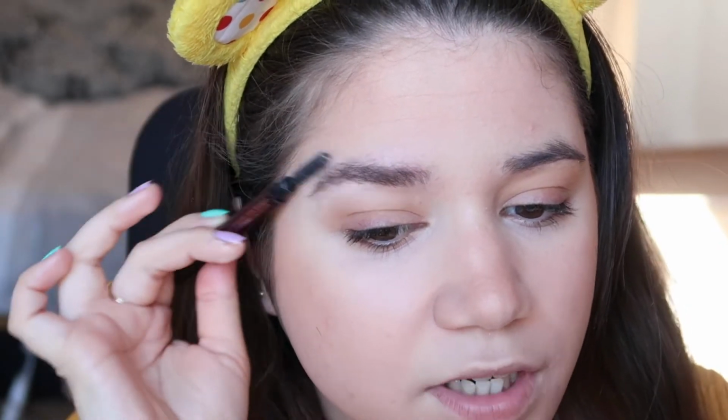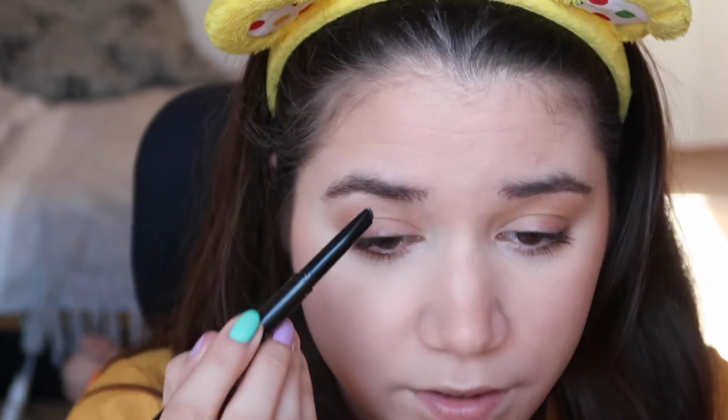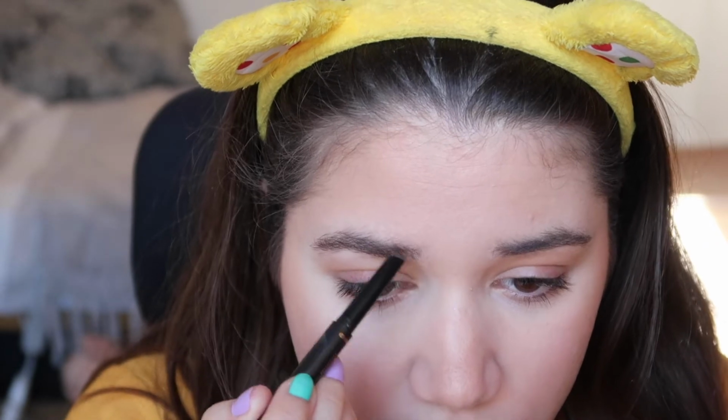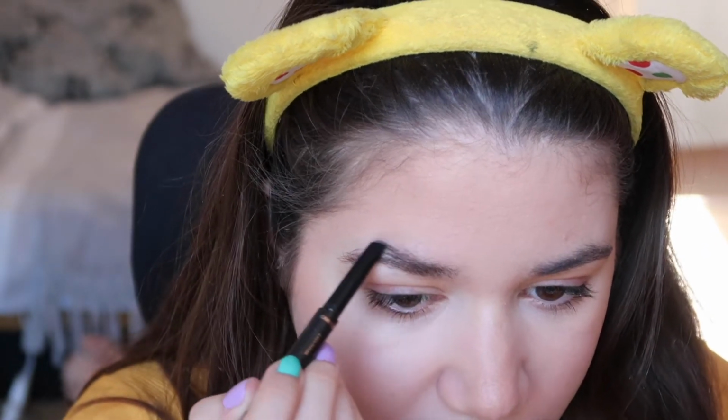Now sometimes I start with an eyebrow gel, other times I start with a pencil. I don't know. Today I just felt like starting with a pencil, but I still make sure to brush it up first so I see where they will sit roughly once I have my eyebrow gel on, so I can just fill them in places where it needs it, especially on days like today when the rest of my makeup is gonna be so natural. So I'm just gonna fill them in where they need it.